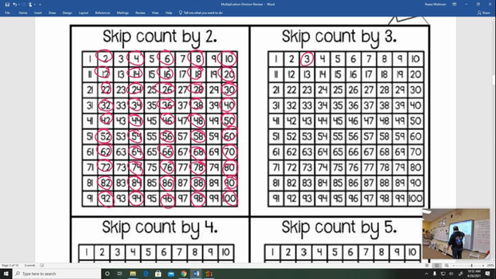We're starting with a 3, right? 3, 6, 9, 12, 15, 18, 21, 24, 27, 30, good. 33, 36, 39. Now, do you see this pattern? Do you guys see the pattern emerging? There are 2 between each of them.